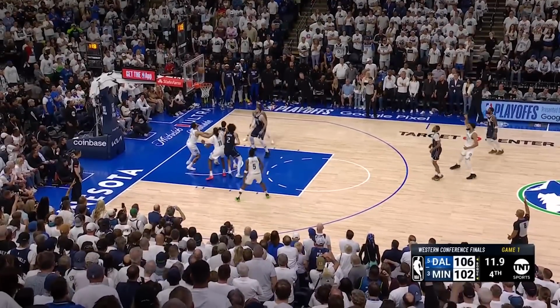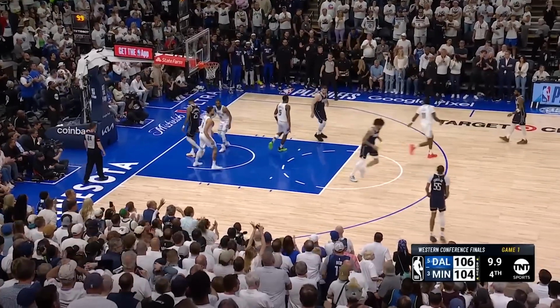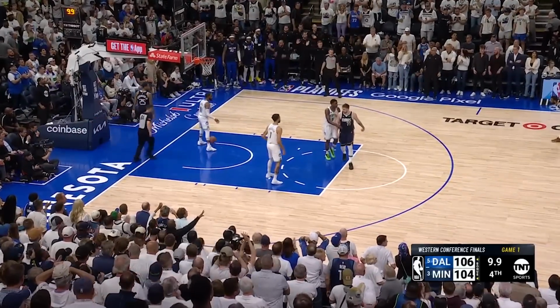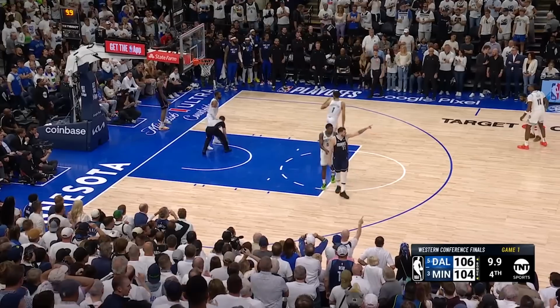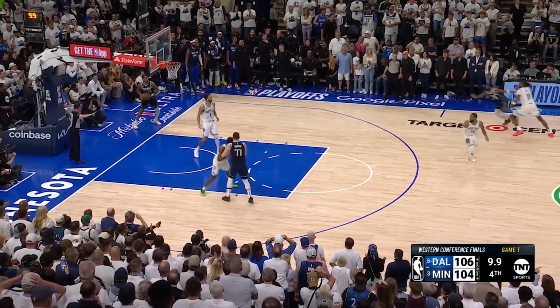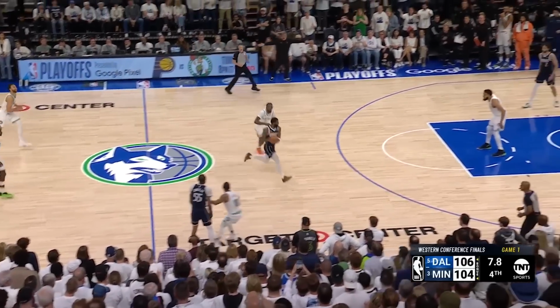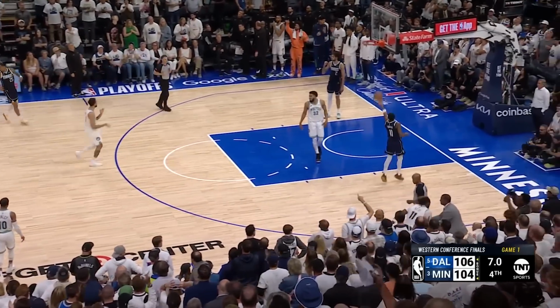Credit Reed for the tip-in, but then they promptly screw up the full court press as Conley and Anderson are totally confused as to who they should be guarding, and Conley cannot be telling Reed to go guard Jones at half court on the other side of the floor. There isn't time, and this allows the long up-court pass. They have to foul, and the game is now over.